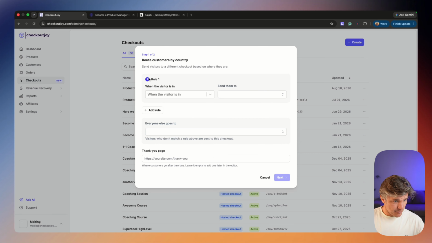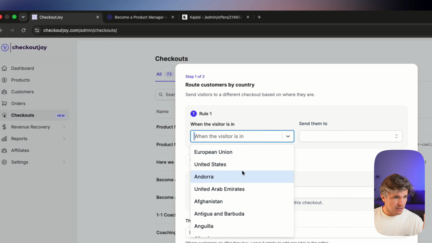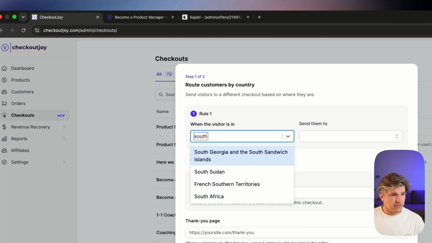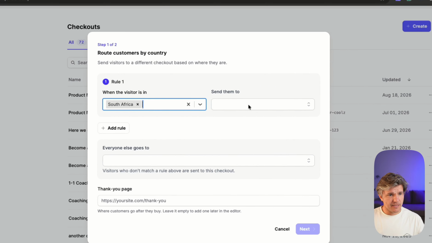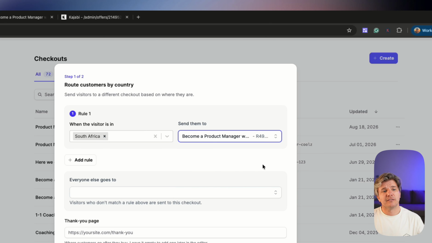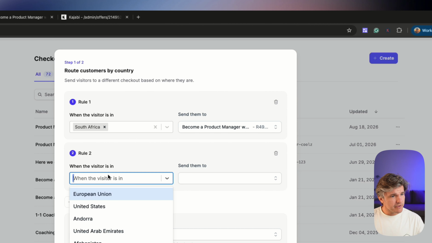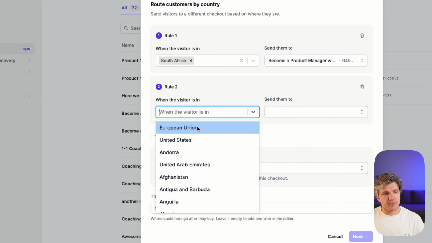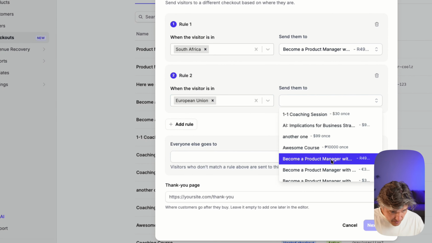So it's pretty simple. When the visitor is in South Africa, send them to, let's look for that guy. That's the Rand one. Cool. Let's add another rule. Sure. When the visitor is in the European Union, send them to, where's that guy?